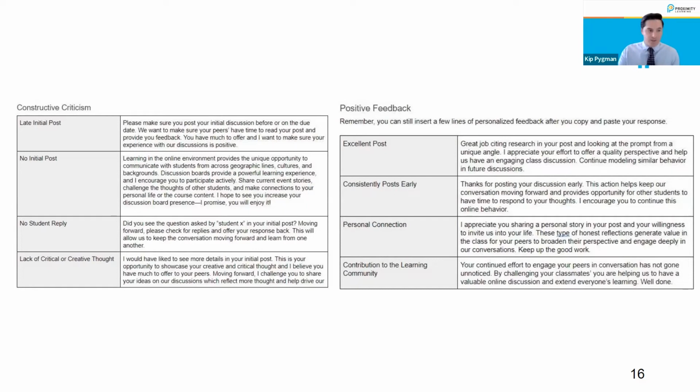For example, you're always going to have those students that reply late, those students that don't reply at all. The students that reply to a classmate, but then don't reply to the classmate who responded to them, right? You should have your pre-canned responses ready to go in a positive educational way for those types of scenarios.